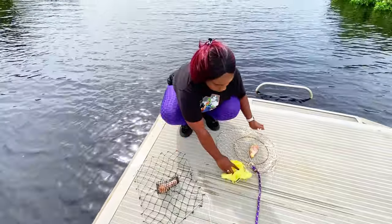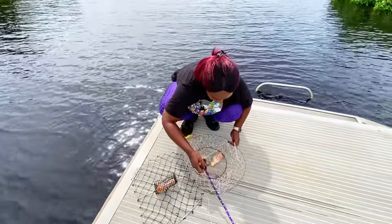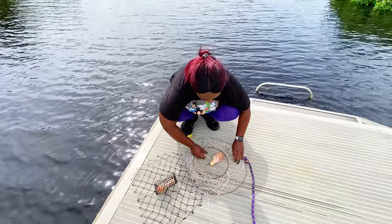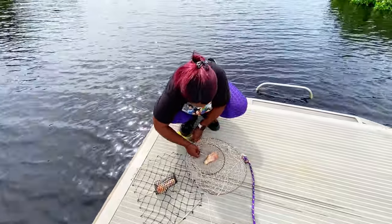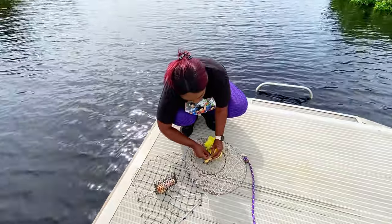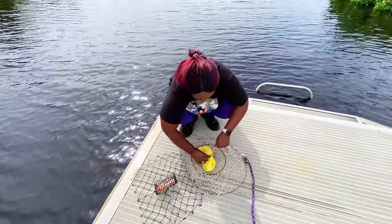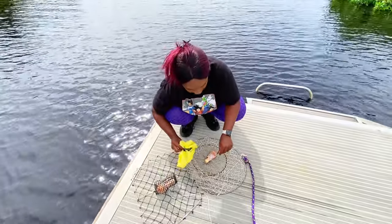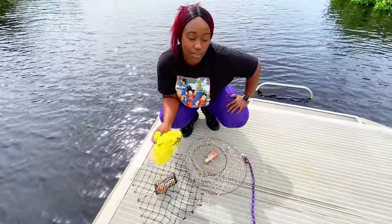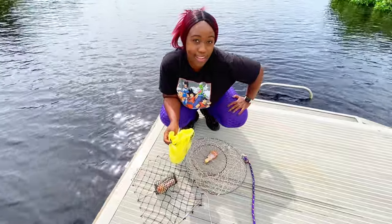And of course this one right here, super easy. I know you've seen me set it up in my previous ones, but get you a zip tie and you're gonna put it through the hole in the middle of the crab net, basket, whatever you want to call it. Put it around your chicken, just like that. Take your bag and push it down. You ain't got to cut this. I don't cut this. They don't mind it. They want the chicken. So that's how you get started. And I got this going and this going. I'm gonna get my crab strings going as well. And I'm probably gonna drop this over here, and then I'll probably drop this on the other side, and let's see what we can get.